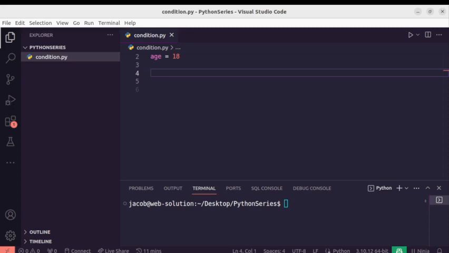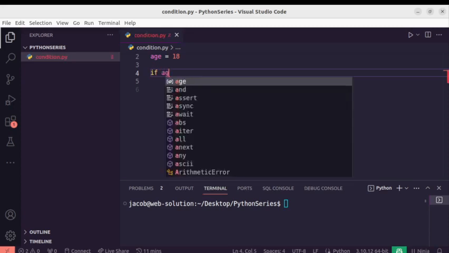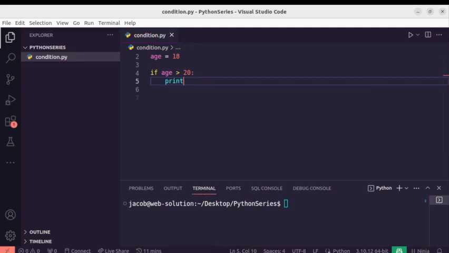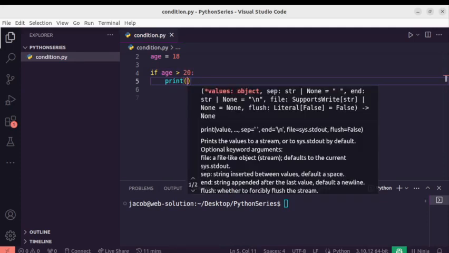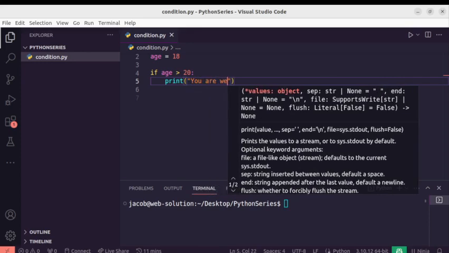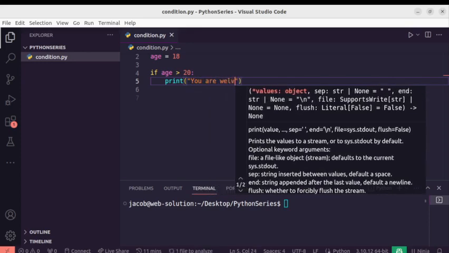So we say if age is greater than 18, or let's say 20, is greater than 20, we want to print: you are welcome.